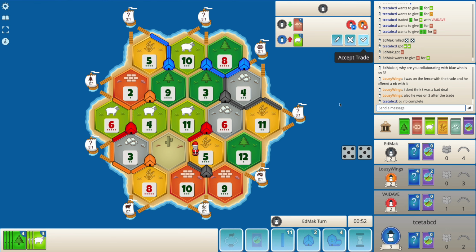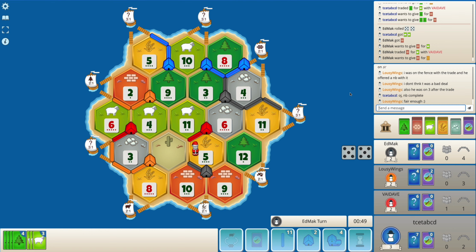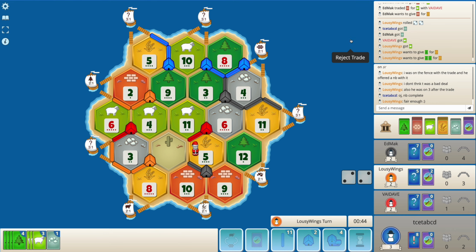Yeah, I don't mind giving up a sheep here, especially because I'm getting a brick, a resource that I don't produce. Trades with red, I think that is also a little scary. The good thing is now I also have ore production on the 4 tile. Yeah, 5 hasn't rolled at all, so I don't think orange is going to get any wheat.